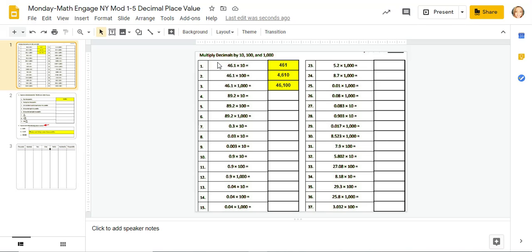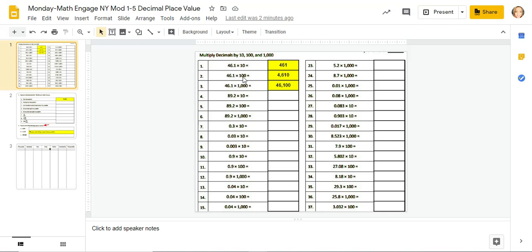So now that you guys are familiar with multiplying decimals by tens, hundreds, and thousands, we know that however many zeros there are is how we're going to shift the decimal to the right that many times. So if you have something with a decimal times 10, then you're going to shift your decimal one time to the right, which would end up in 461 in this case. If you have a decimal number times 100, you would take that number and shift it over 2 places because there's 2 zeros and 2 places.